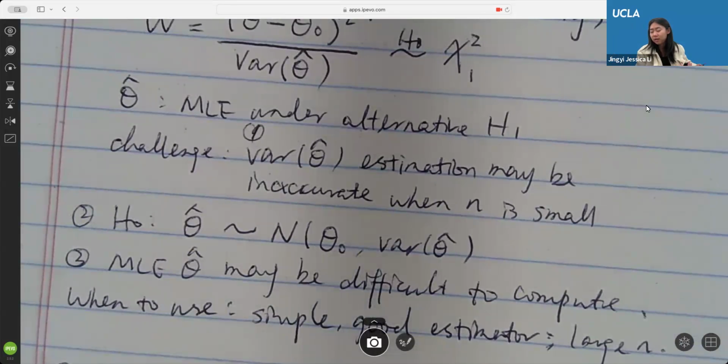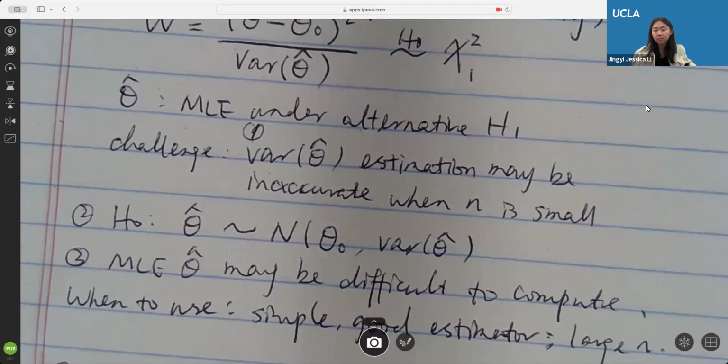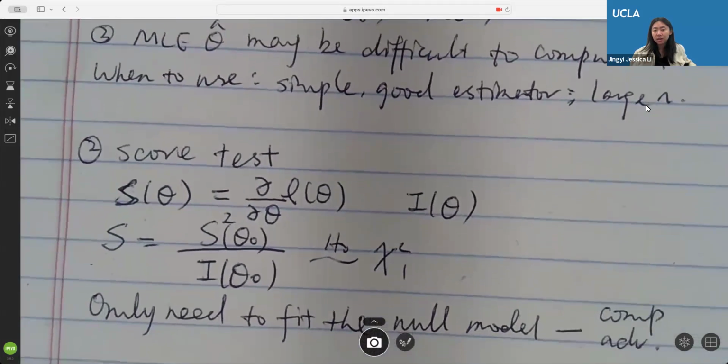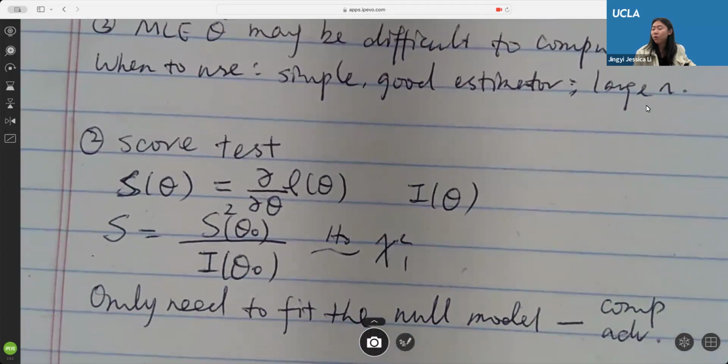And also, yeah, you have packages to use, right? So it's easy, intuitive. So that's why every test still has its application domain. But the score test is actually a very interesting middle ground because it's faster than the likelihood ratio test and more efficient, more robust than the Wald test. So that's why, in many cases, when people cannot afford to fit two models, they go with the score test. Okay, I think that is the application of each one.